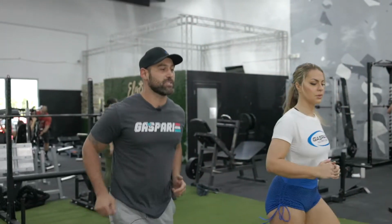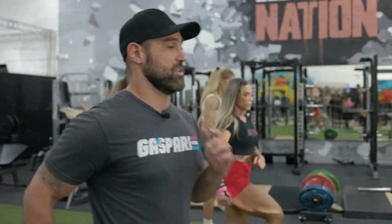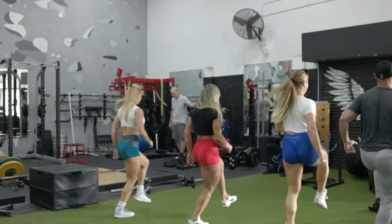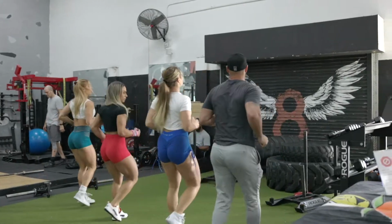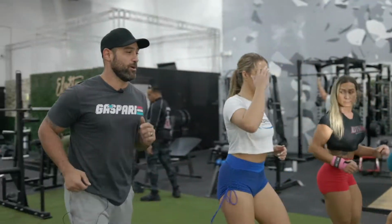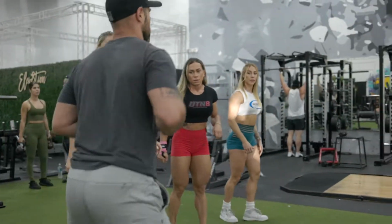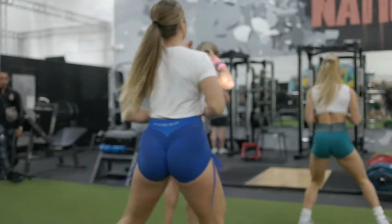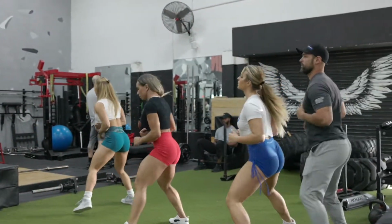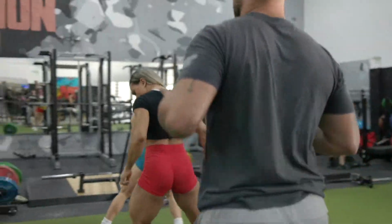And because of all the bouncing that we're gonna do on the balls of the feet, we get better glute engagement throughout the workout because now the neurology is more engaged and we're just affording the brain and body a better opportunity to make a connection. We're gonna turn and side shuffle. And take it back. Again, we're moving through multiple different directions.